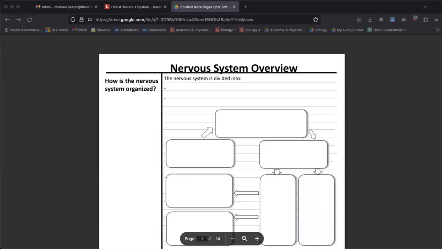So if we're still using our spider analogy, once we get the spider off, it tells your hand to relax and calm the body down, because now the spider is off of your body, right? You don't want to keep waving your hand all crazy. So your parasympathetic comes into play and balances everything out. So that's the level of organization of the nervous system. Think of it like the levels of organization that we talked about back in Unit 1, where we had the cell, the tissue, the organ system, the organism. It's really just the same thing. So hopefully that wasn't too bad.